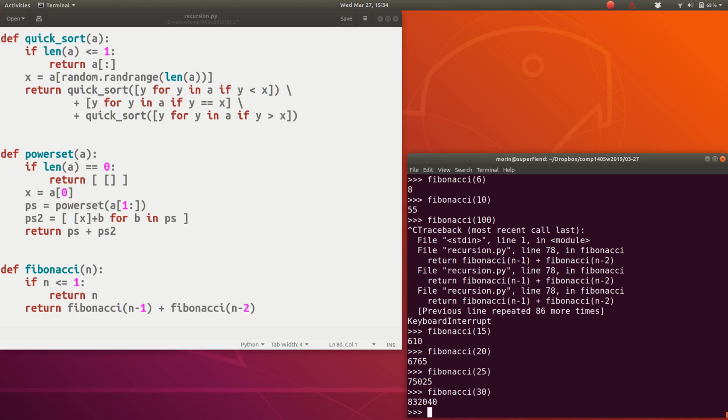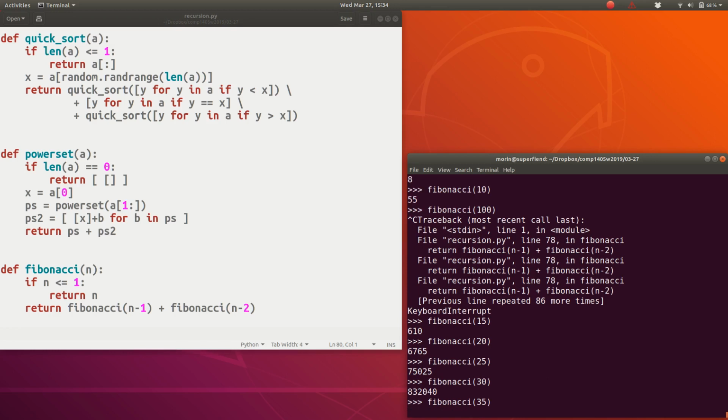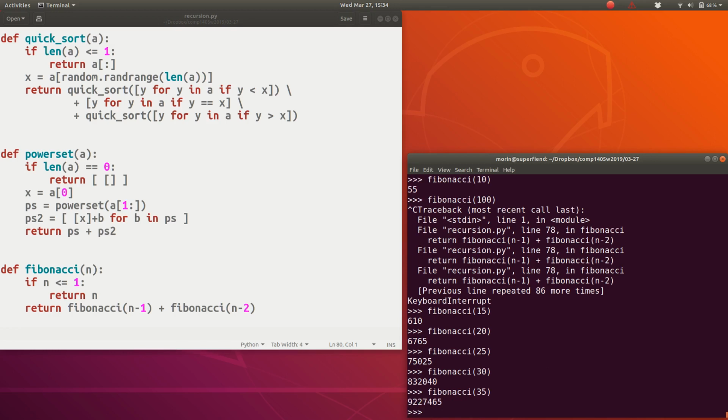Okay, so we can get up to Fibonacci of 30, and maybe we can even get up to Fibonacci of 35, maybe after a little while it might show up for us. But there you go.